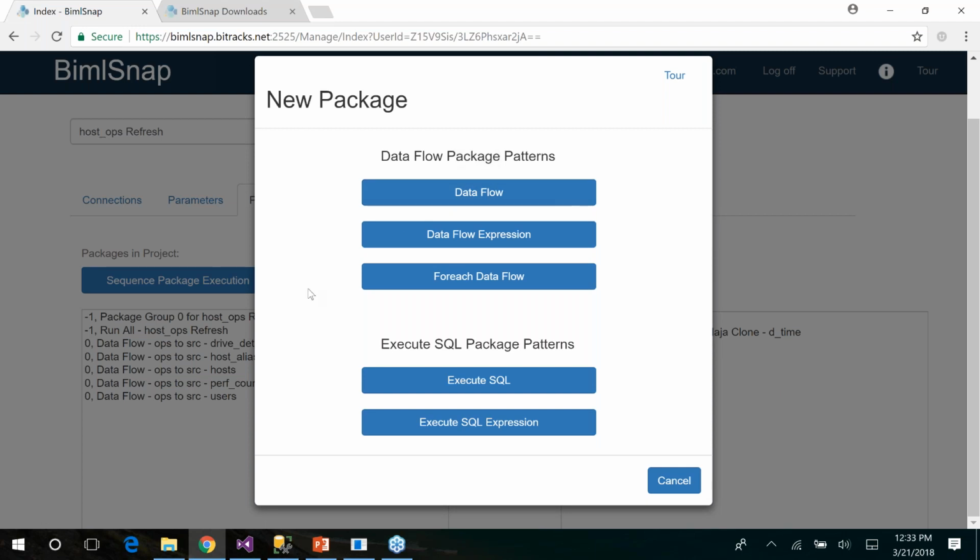Even though there's only 5 patterns, essentially you break everything down to either the pipeline, which would be the E and the L, or the transformation once it lands on a common server, and you can use an execute SQL to do your transformations. So your merge statements, your partitioning statements are all execute SQL. Your pipeline from operational systems are data flows.